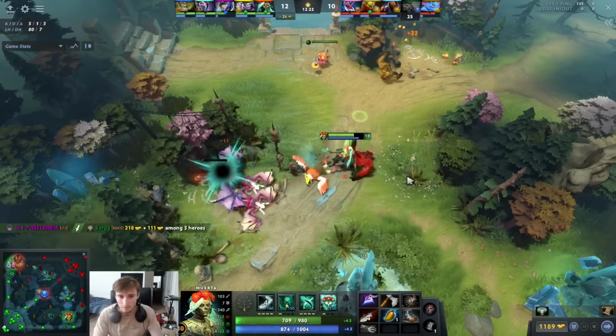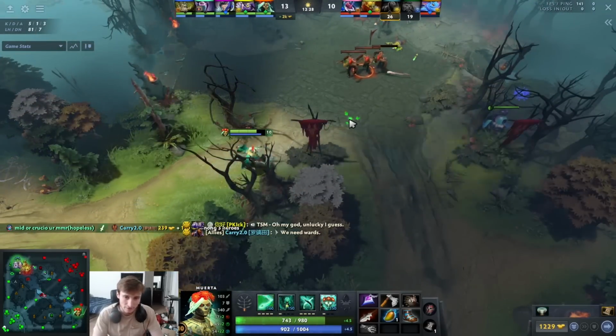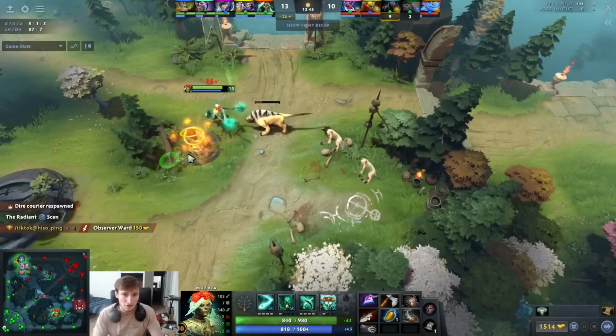The efficiency is okay. I will admit you'll have some sustain issues, so it's a real blessing if you can get Possessed Mask. Like, this is definitely the best item you can get on this hero. You certainly need a bit of sustain when you're going an item build like this. And from there, yeah, he's just gonna jungle it up.